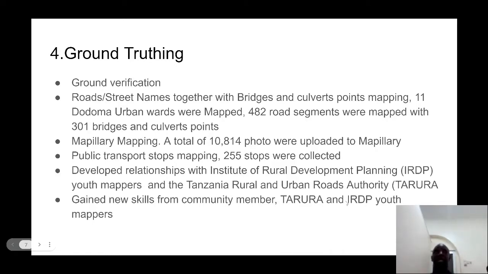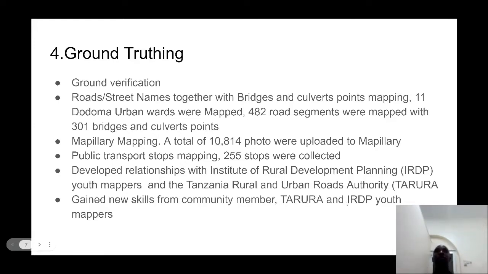So we did our ground truthing because when we were mapping in various regions, we found that the area is outdated, and in some areas we cannot detect the features that are found there. So it is sometimes difficult to tag certain roads properly. So we did ground truthing in areas that are problematic, because it is very challenging when you are digitizing.